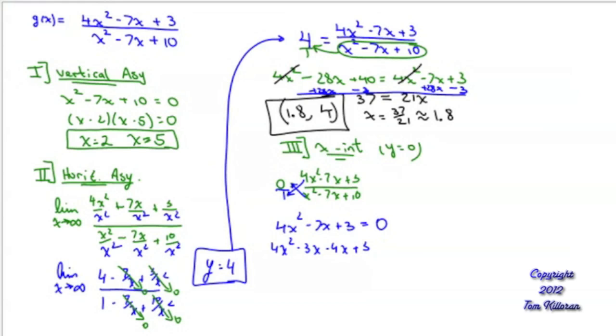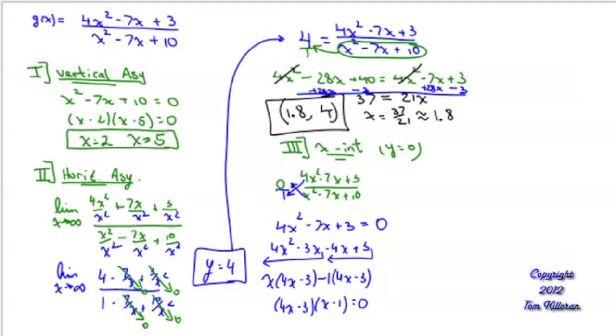They're both negative because I need them to add up to negative 7. If I pull out the GCF of the first two, what do I get? X, and what's left behind is 4x minus 3. What's the GCF of the second two? Negative 1, and what's left behind is 4x minus 3. So we get 4x minus 3 and x minus 1, and we want to set it equal to 0.